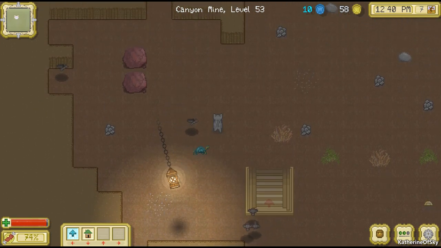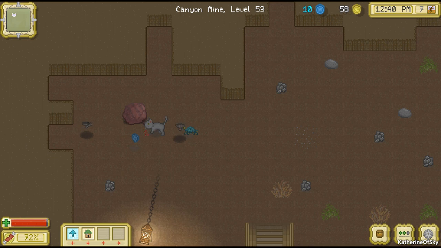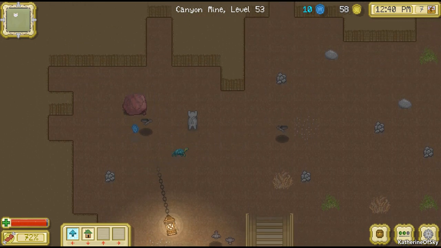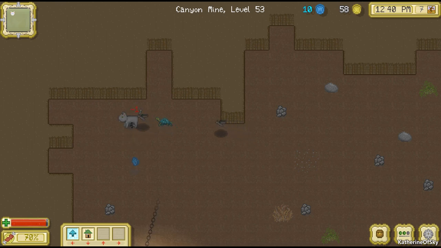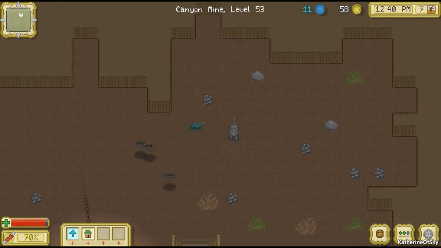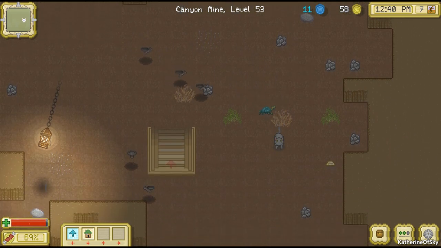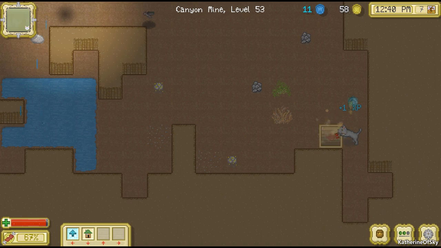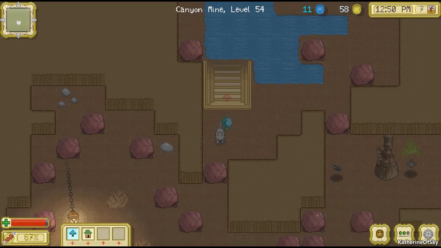We're on level 53. Oh boy. Ow. I know I did 6 damage to that bat, and it still didn't die. Yeah, not ideal. You have to hit it something like 3 different times at 6 damage. But I'm not very good at the timing of trying not to get hit, so... Yeah, doesn't work that well.